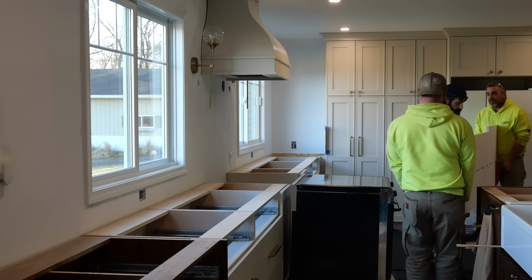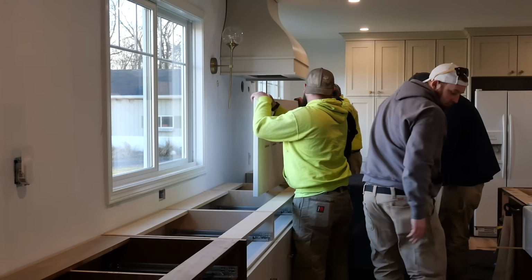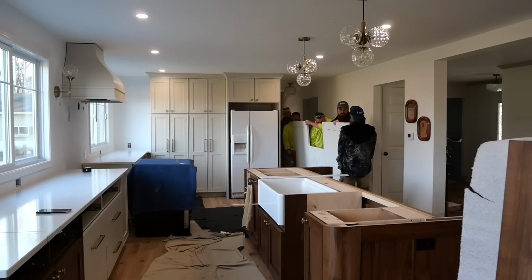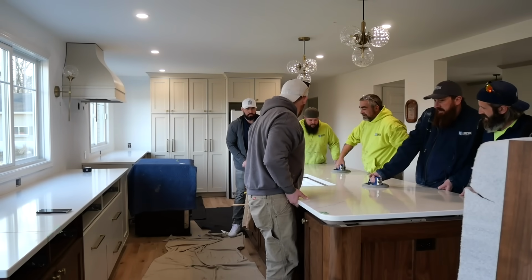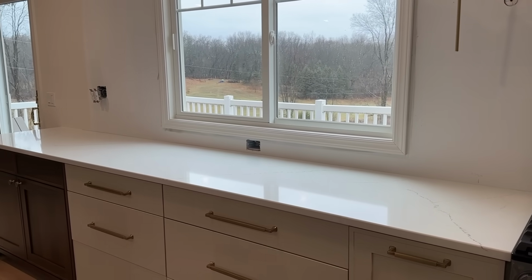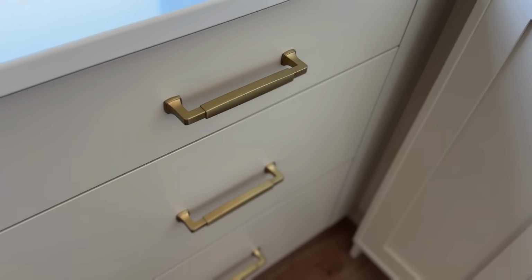We purchased our countertops from Lakeside Surfaces, which is a local Michigan company. If you're in the area, make sure and check out my description to get a free quote for your project. They have amazing customer service. This is the 4th project that I have done with them, and I'm always impressed. We chose Envy Quartz in the color Solaro, and it has this beautiful subtle veining. I love the way that it lets the rest of the kitchen shine, but it is not boring at all. It still has plenty of movement and beauty, even though it is a quartz and is highly durable.